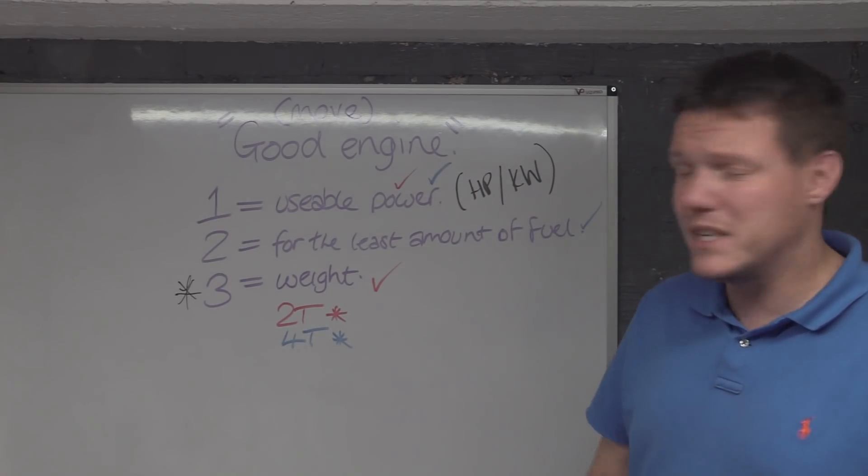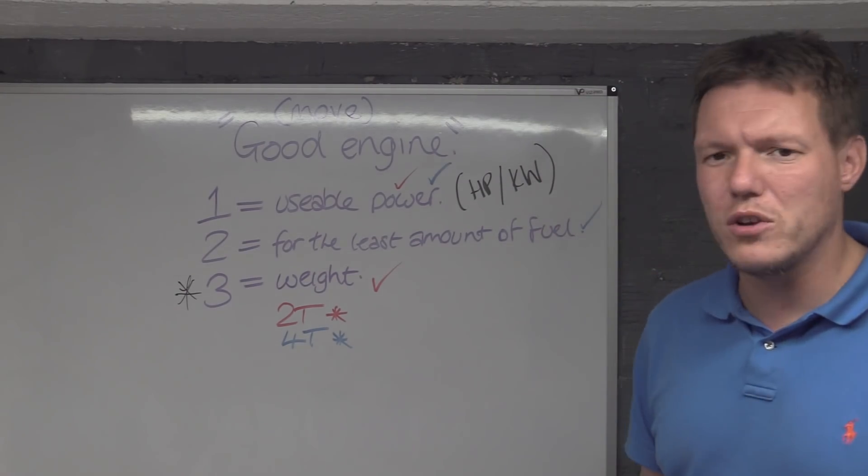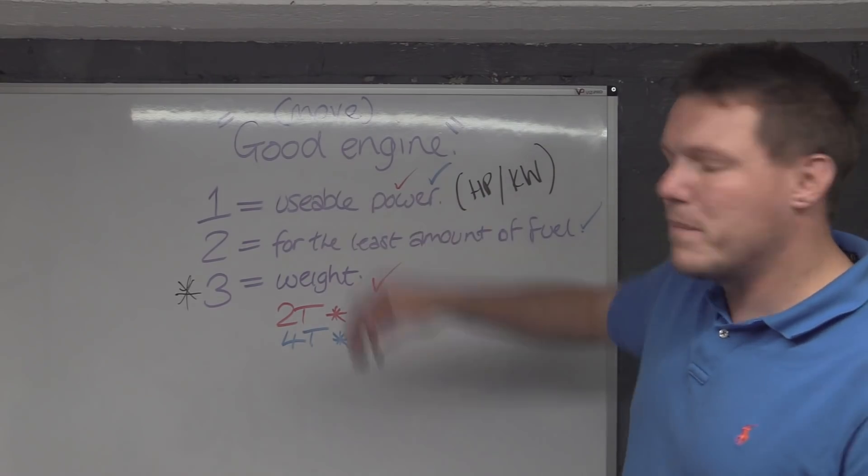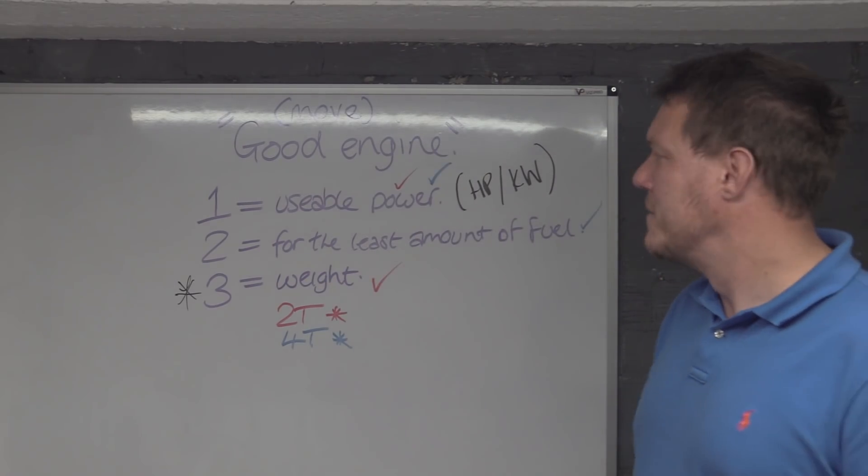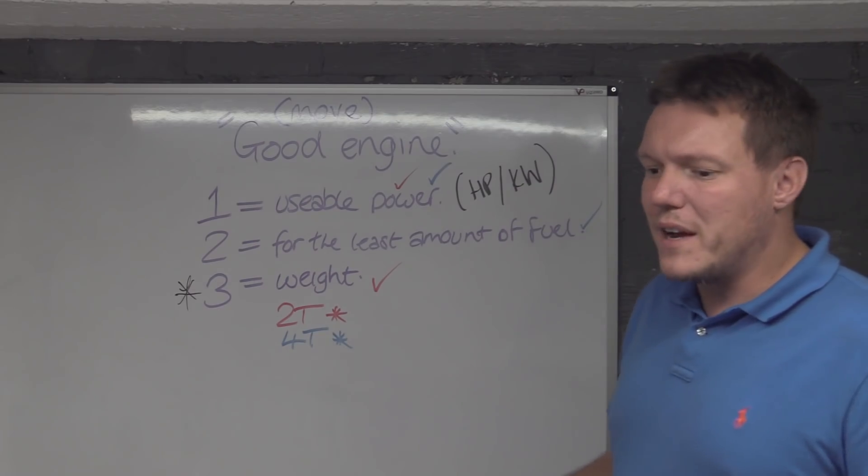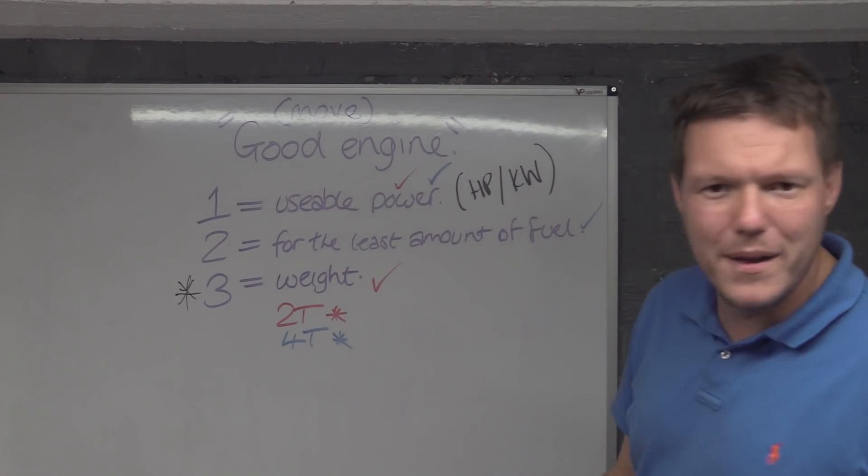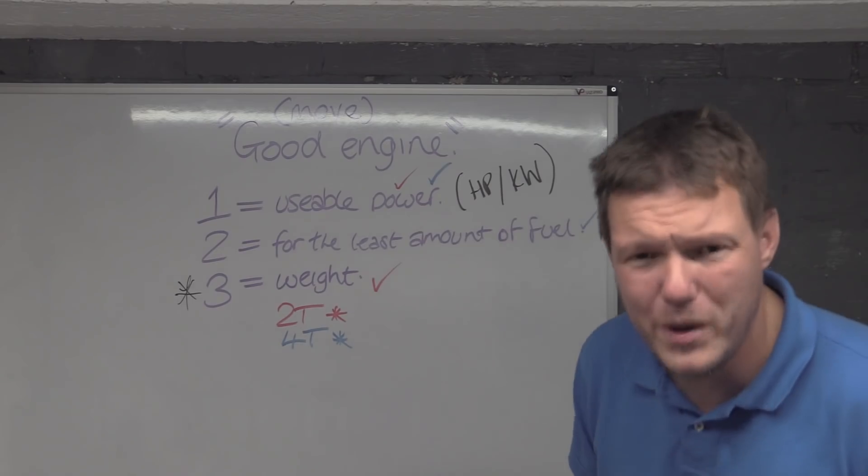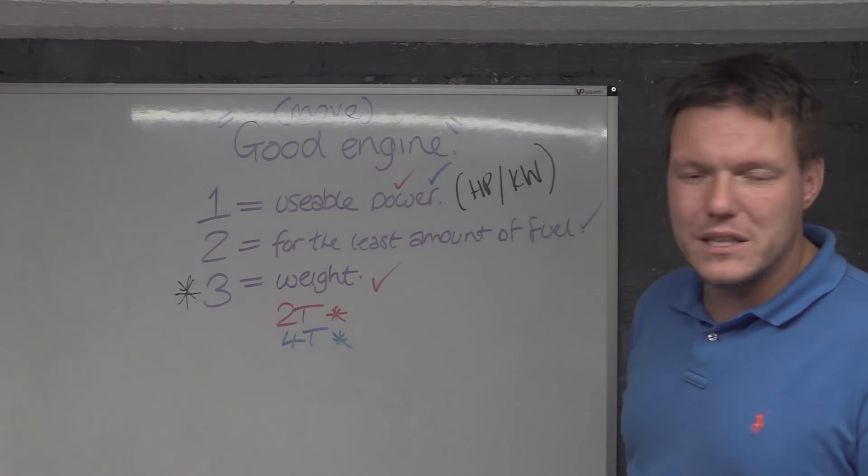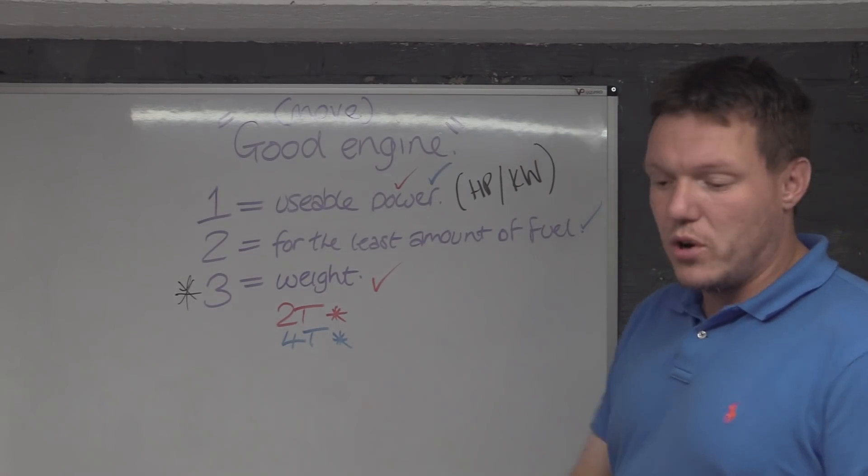If you said to MotoGP we can make exactly the same power but it's half the weight but it's double the cost, they'd fucking pay it. If they said it's the same weight but double the horsepower, they'd pay. You get what I mean? So it's basically these are the three principles to go by. This is the engineering side of things. If I could design an engine and it used half the fuel to make the same power, I'd be a billionaire. If I could make an engine that used the same amount of fuel but double the power, I'd be a billionaire. And if I could make the engine that made the same amount of power using the same amount of fuel but was half the weight, I'd be a billionaire. It's these three things.